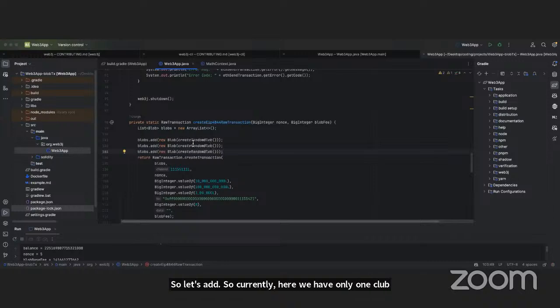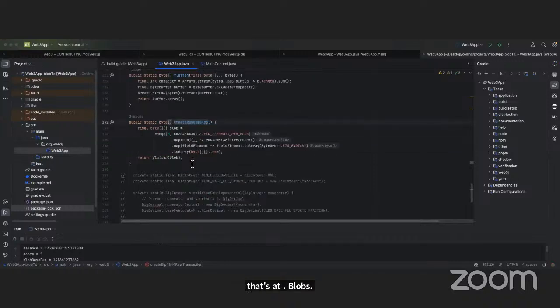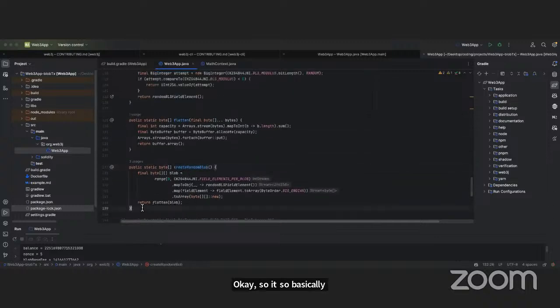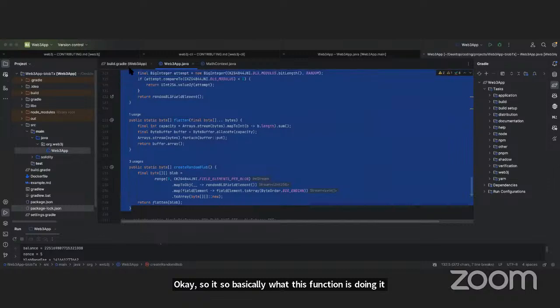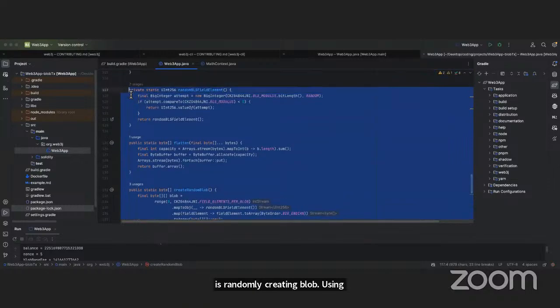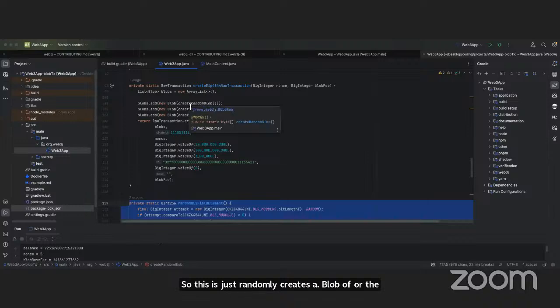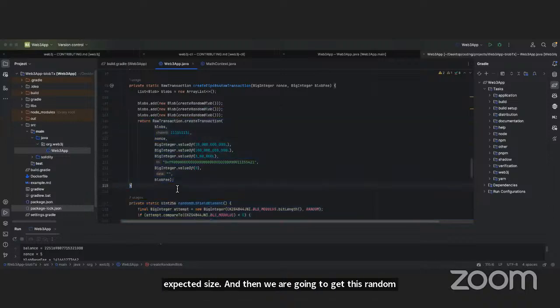Basically, this function randomly creates a blob of the expected size using this code, and then we add this random blob to a list, and then create a transaction.